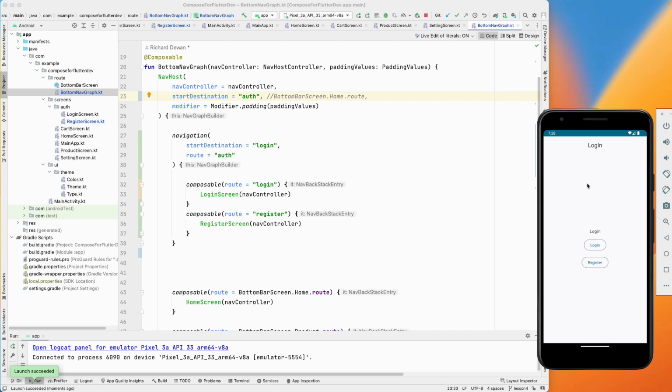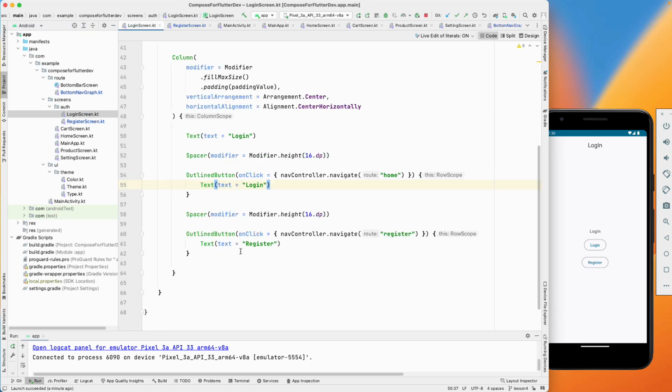And what we want to do is, once we log in from here, we want to clear that particular backstack. So once we log in and click on the back button, we don't want to come back to this particular screen. For that, let's go to our login screen.